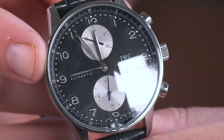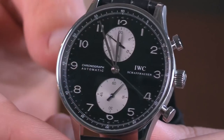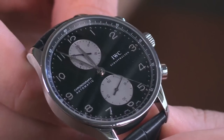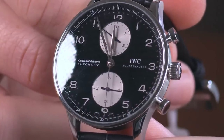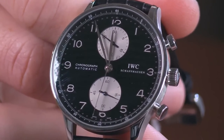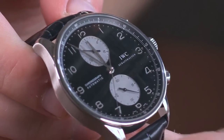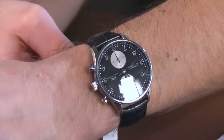Let's move on to the IWC. Here we have a 3714 — my favorite configuration of the watch, the Panda dial. You've got off-white sub-dials with a black dial in the background, Arabic numerals that you wouldn't normally find on a Portuguese chronograph. The Portuguese chronograph is the best-selling Portuguese of all time. It's an automatic chronograph — probably globally their most recognizable watch, along with the Pilot series.